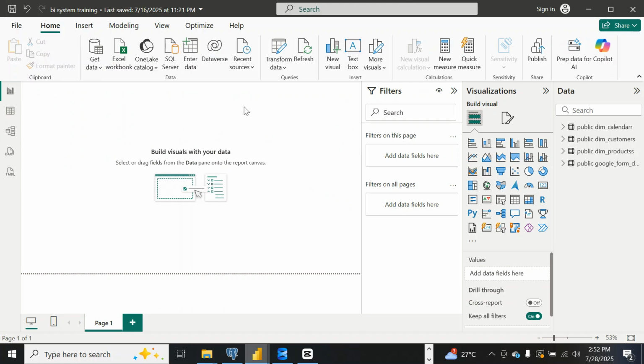Our data is in Power BI. So once you import your data from whichever source and you take it to Power BI, it's normally stored in this area. So this is the interface of Power BI. Here you will find the common data sources. For example, if your data is in Excel and you want to import it, you can just click. These are the data sources that are very common.